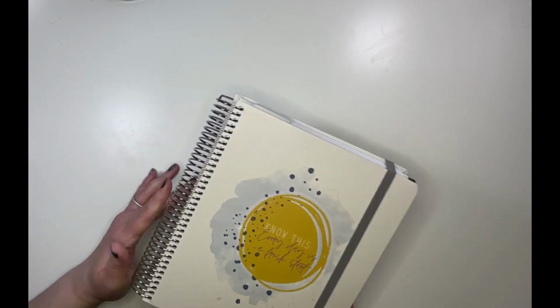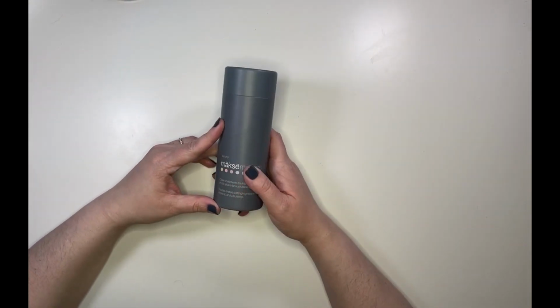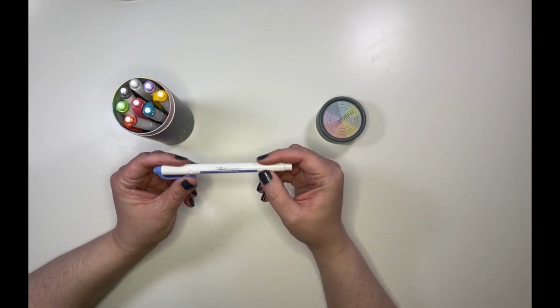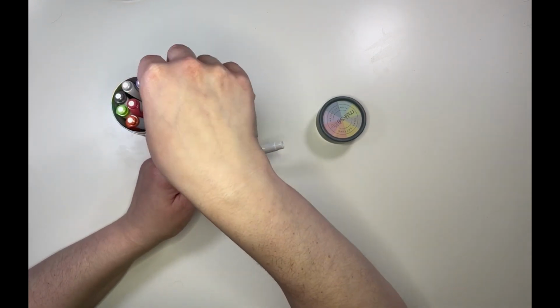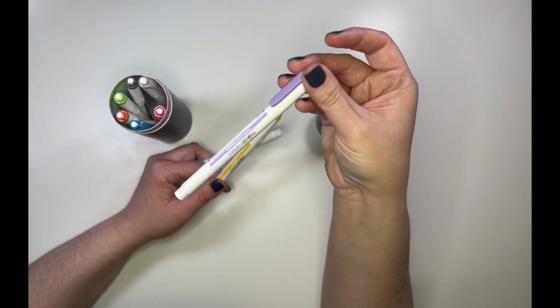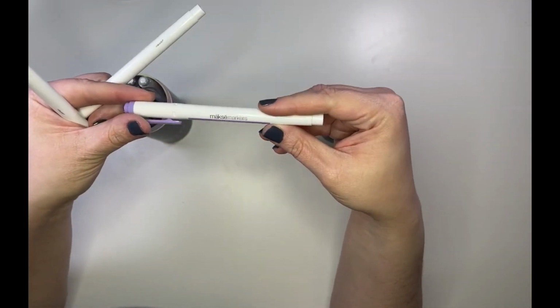I do have a couple little beans to spill though. If y'all remember last year, and I keep them nice and safe in their little case, last year they came out with the Moxie markers. So they match all of everything and it's all nice and labeled. So like health and wellness is labeled, and this is your personal life, right? This is personal. Purple is family. So they're all nice and labeled and pretty, and they're just absolutely gorgeous.